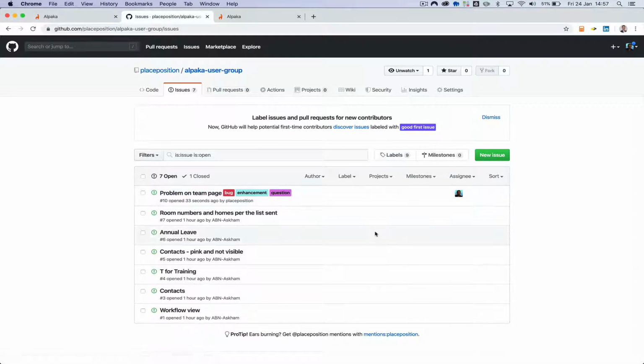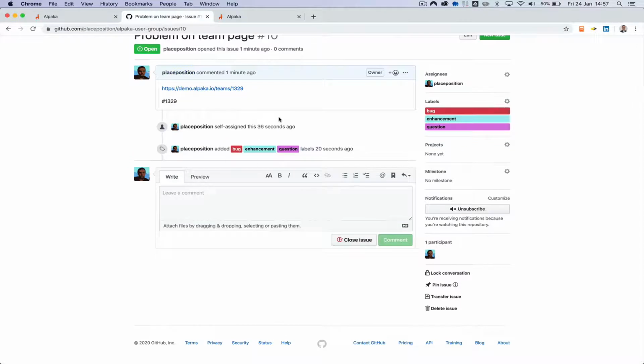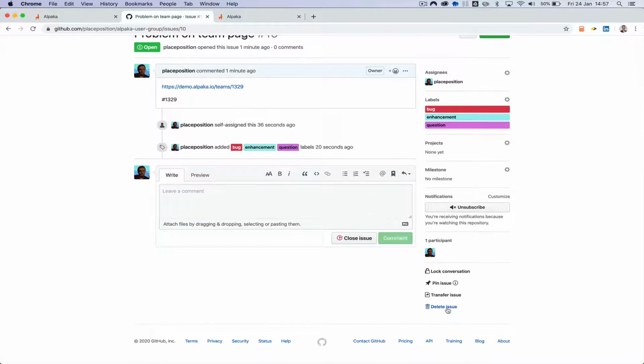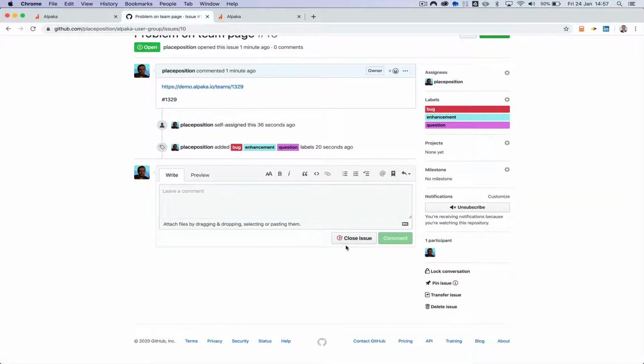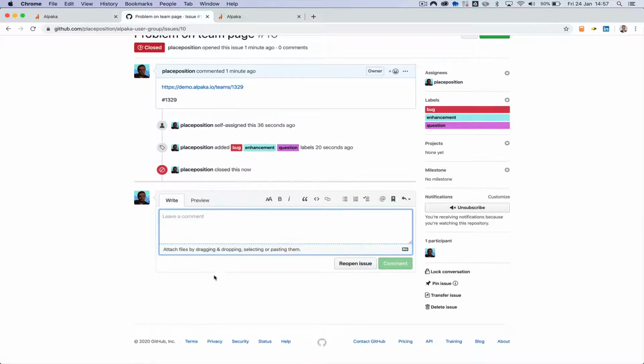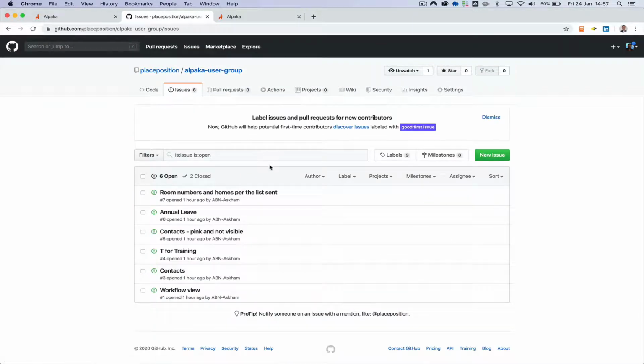and it has been assigned to me. Now, this is a fake one, of course, and your issues, if you feel that you want to articulate them better or you're finished with the issue, you can delete it, which I will do in a minute. But better than deleting it, if you want it to remain or you feel that your question might help others, you can simply close it, where people will still be able to find closed issues by their subject matter.